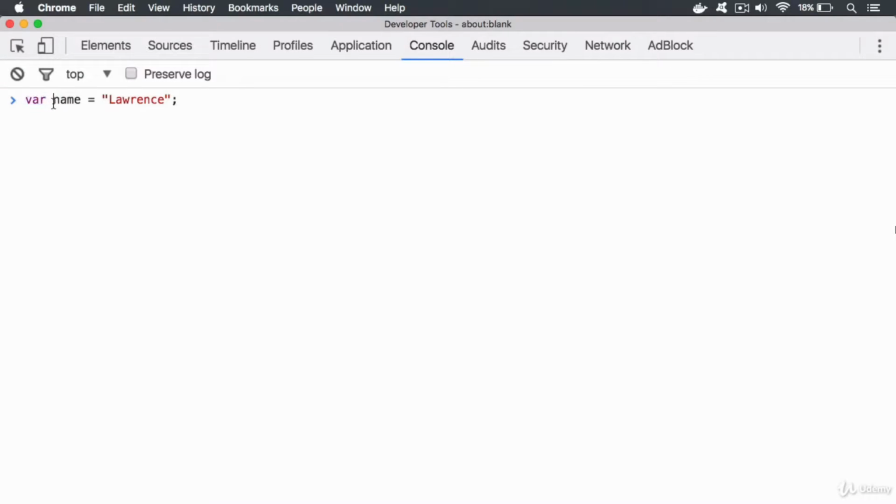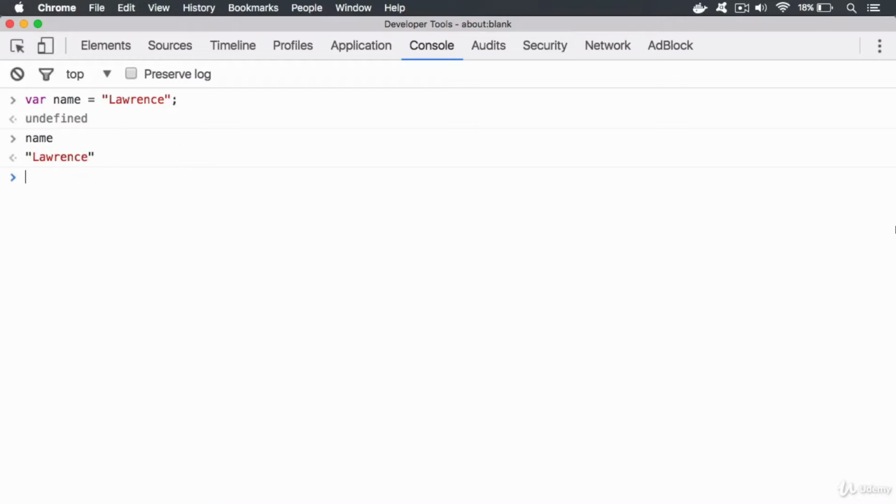So that is a command to the JIT compiler to create a variable, to create a new box, label that box so that we can understand what that box contains. We have a general idea, so it's nice and easy for us to address that box, target it, and then we want to assign the value to the right of it. Now this could be a string, a number, a boolean. It could even be null or undefined. It could be anything that you would like it to be, an object or an array. But it needs to be one value that is then going to be assigned to the box. It's going to be placed inside of it. So we're going to take this string and place it inside of this box, and there we go.